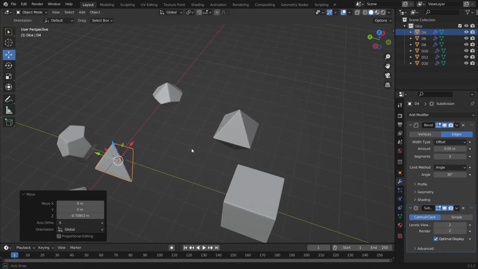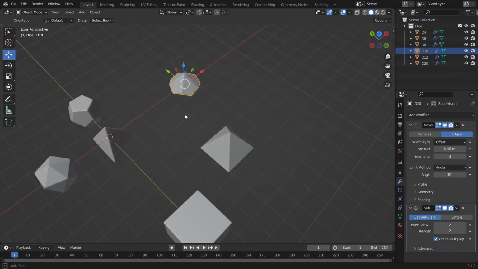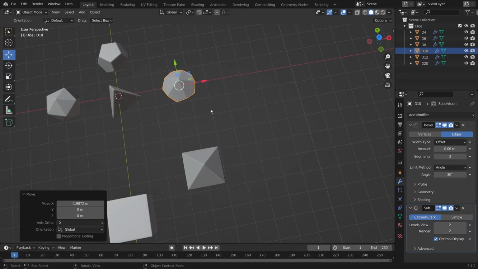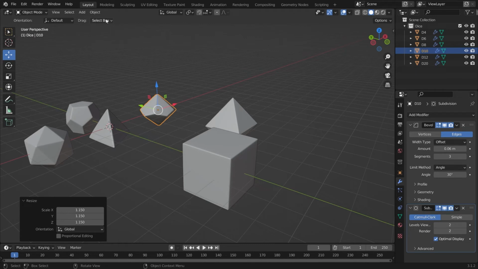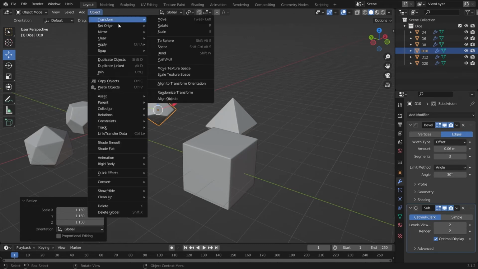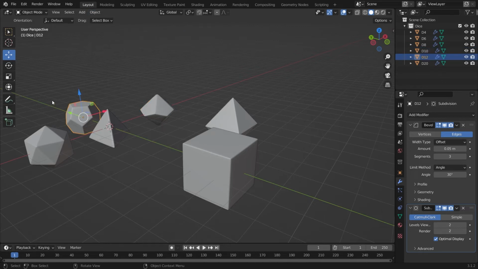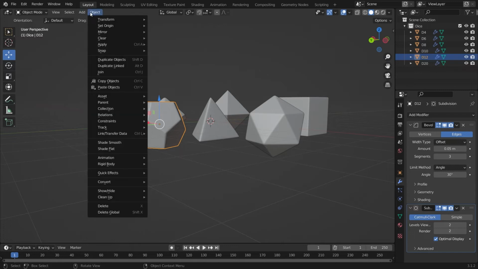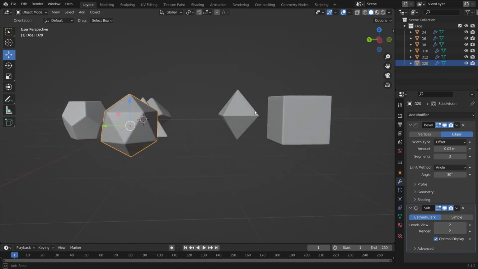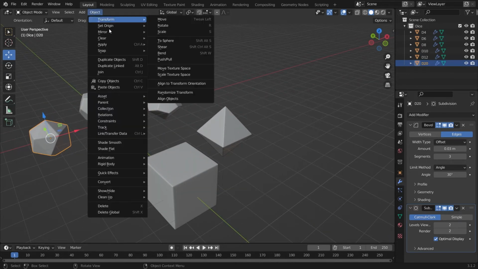That one works. And so our D10 is pretty good. We might want to make that just a little bit bigger. So we're going to hit S to scale. That's pretty good. And again, we'll just go Object, Set Origin, Origin to Geometry. And we'll do the same thing for the D12. I think the sizing's already pretty good on that. Object, Set Origin, Origin to Geometry. The icosphere should already have that applied, but we'll just do it just to be doubly sure.